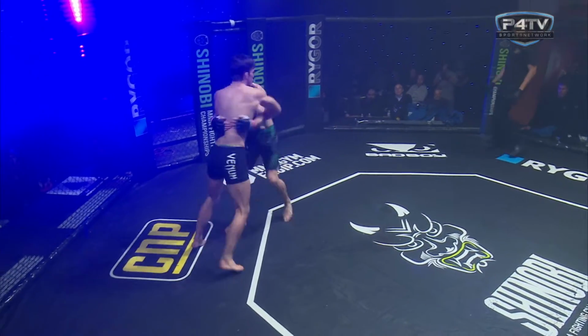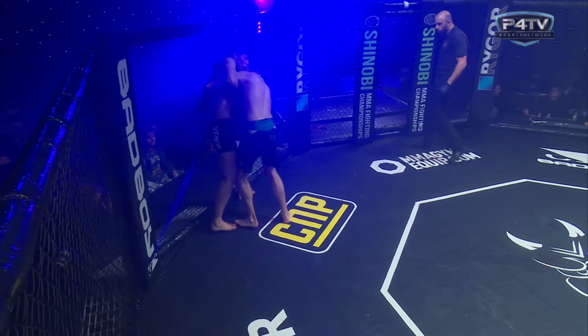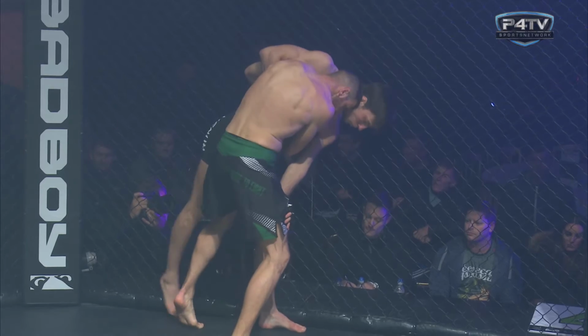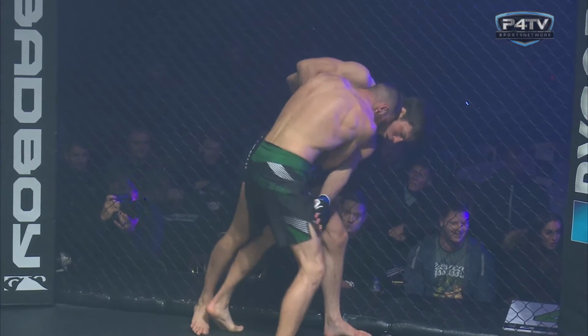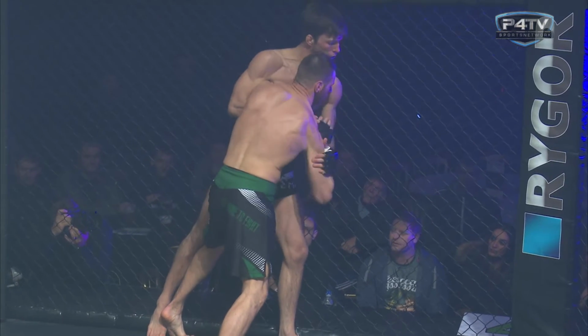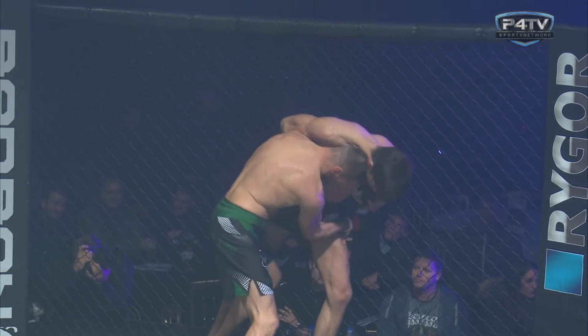Oh, they are good punches. Followed by a knee. Gregory did a good job there, catching the clinch. The overhook. Yeah, he's clinched up quite well there. He's got the overhand there. Using the palm to stop the knees. Both of them fighting for the inside position with that arm.